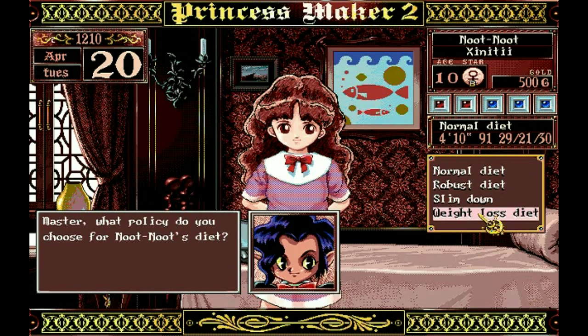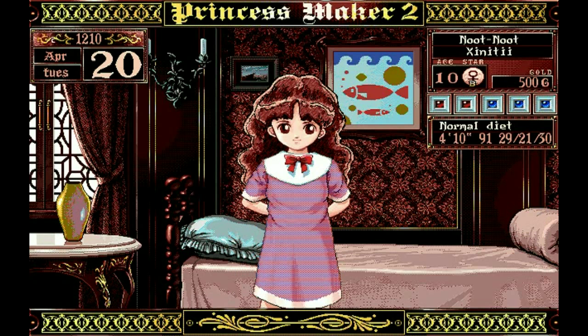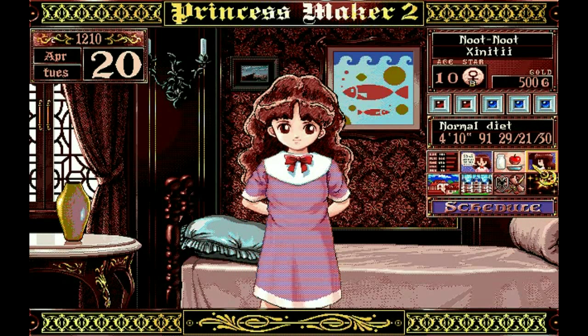And then there's weight loss. Weight loss, you lose weight really quickly. But the skinnier she is, the easier it is for her to get sick and stuff. And that's not too good. Actually, I did a run to try to get her the lowest constitution possible. I tried to do as low stats as possible. So I did that run the other day, and I used the weight loss diet, and her lowest constitution is 10. That's as low as it can go. Your daughter can die, so try not to do that.